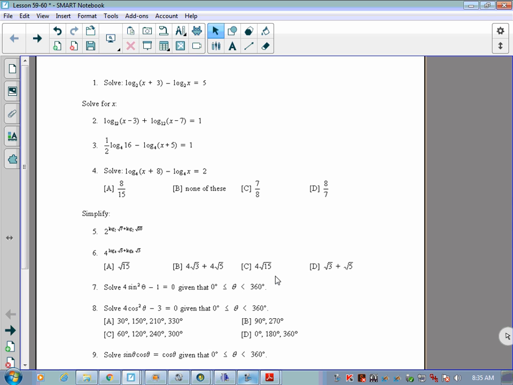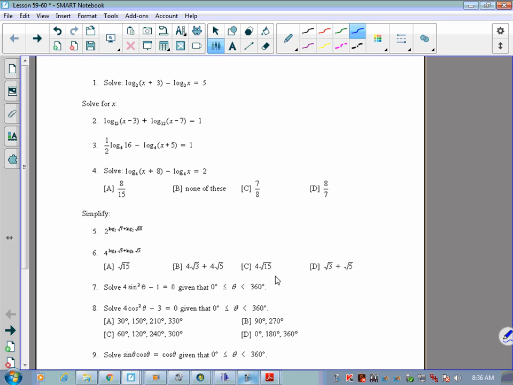So this first question, we're dealing with log base 2 of (x plus 3) minus log base 2 of x equals 5. Now, we've talked about subtraction becoming division. But the problem is that the right-hand side is not in log base 2, so I can't eliminate the logs yet. I have to set this up so that I get everything in log base 2 first. This is going to take a few steps. If you follow me step by step, it'll make sense, I promise.